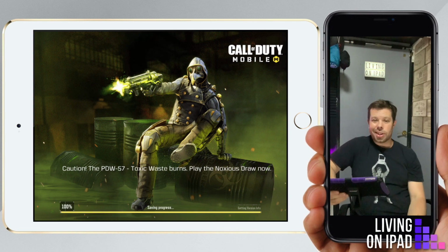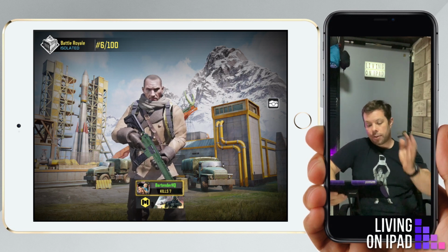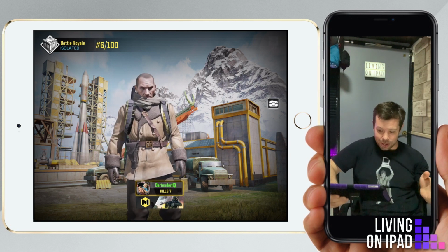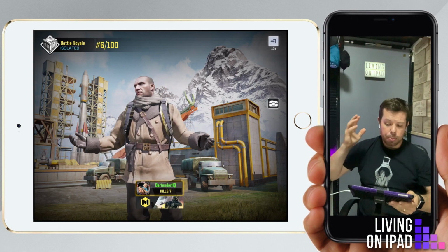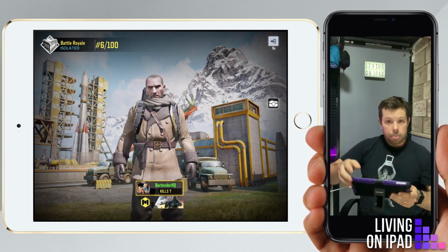But I really enjoy this game, and to be completely honest, to say that this is a free game, I've not paid a penny for anything on this game. I've not paid for any weaponry. I've not paid for any upgrades. It seems like pretty much all the upgrades that you can pay for are cosmetic. If I'm wrong about that, hit me up in the comments.